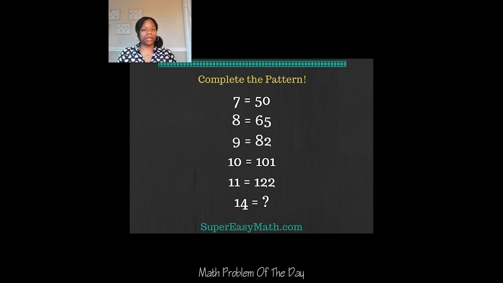Well, I'm going to be honest, when you first look at this, there's no obvious pattern to it. The only thing that catches my eye when I see a problem like this is, I know that 7 times 7 is 49, and that's pretty close to 50. It's adding 1 to the squared number of the 7.